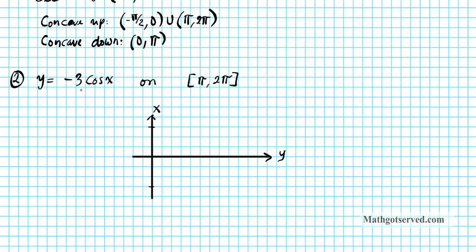Now, since the amplitude is 3, 3 and negative 3 will be our maximum and minimum displacement from the central position. So let's go ahead and indicate the boundaries for our max and min for the cosine curve. Looks something like that, maximum and minimum. Now the calibration is as follows. We're going to go from pi over 2, to pi, to 3 pi over 2, to 2 pi.